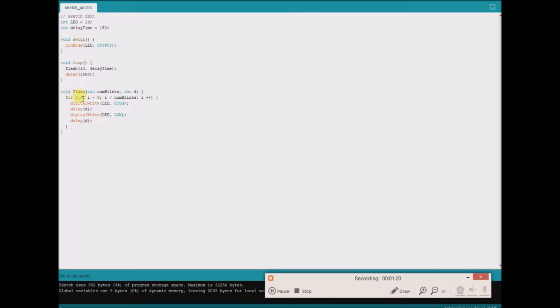So looking at this line again, which is a for loop, a counter has been set, and when i is less than numBlinks, which has been set at 10, then, well, this is not an argument, and then the counter i, 1 is added to the counter each time. And I suppose so long as i is less than the number of blinks, which is 10, then it will run through this loop.